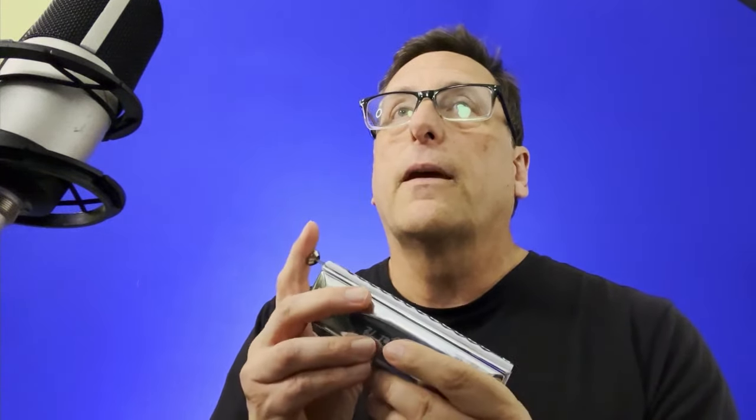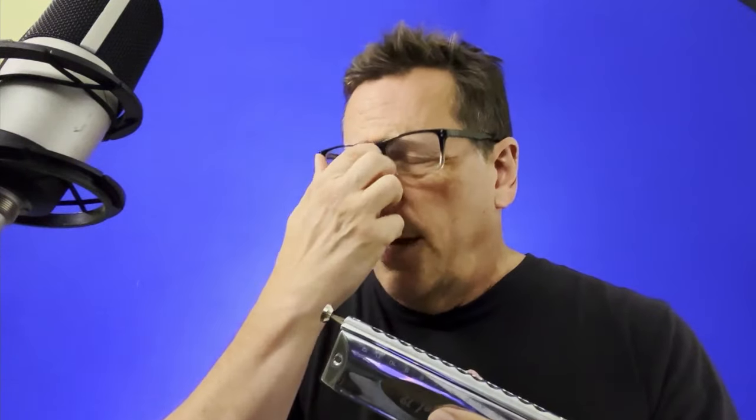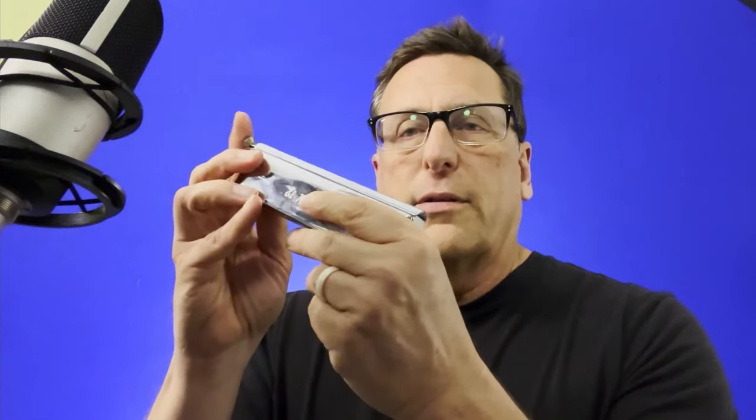The slide works very nice. It's not the most silent. But I got one of my harps, it's just clicky clacky. I don't know if you can hear this. Ooh, this is my noisy slide. This is my Suzuki. That's one of my Suzukis. I've got three or four of those. So I'm not going to complain about the slide.